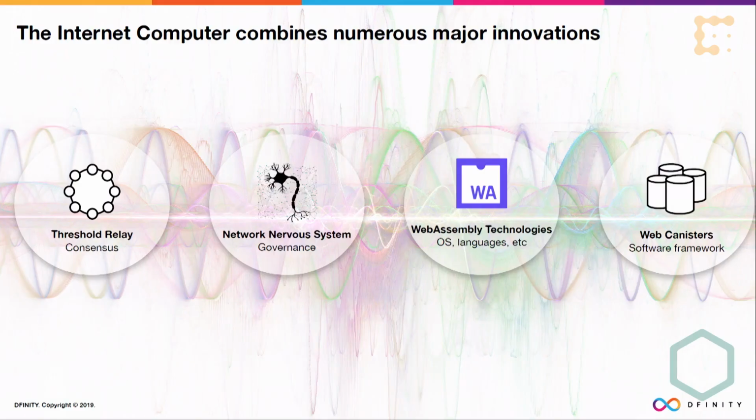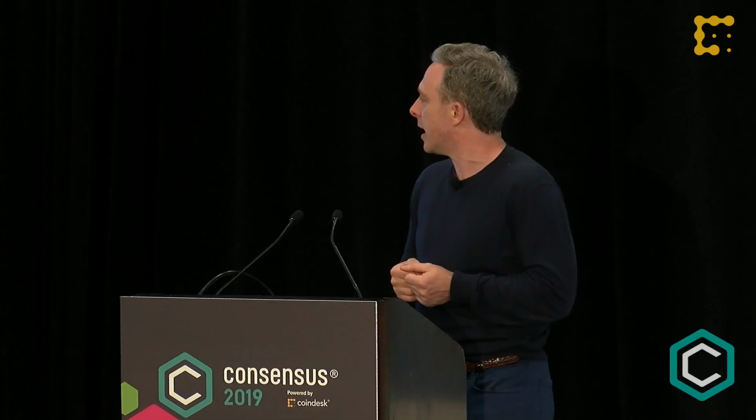So if you haven't heard about Dfinity, it's a very technical project. We have an enormous team, large research centers, and it incorporates quite a large number of innovations in a number of different fields: applied cryptography, distributed computing, virtual machines, language design. Here's just a few of them. There's a thing called threshold relay, which is designed for very fast networks. We can get finality in just a few seconds. There's a thing called the network nervous system. It's a kind of algorithmic governance system.